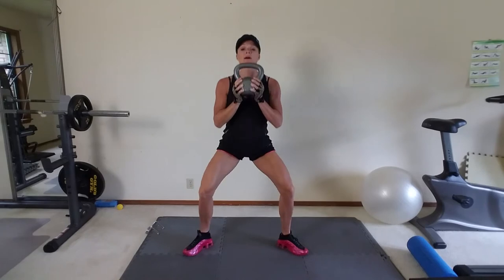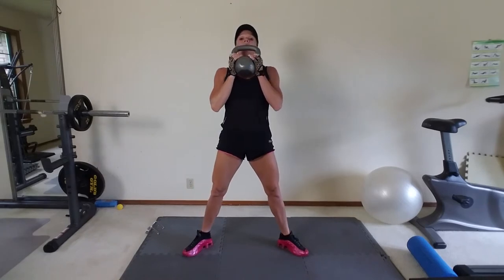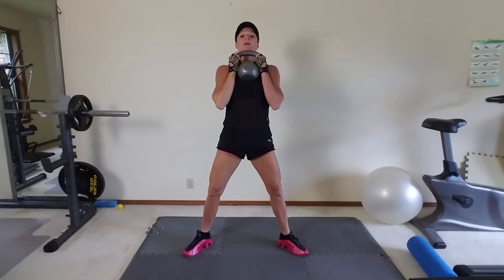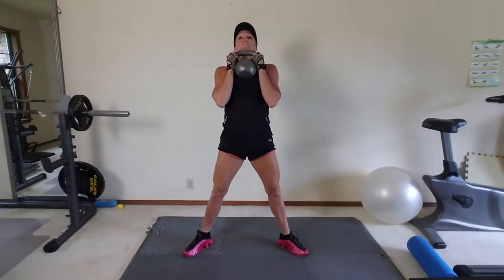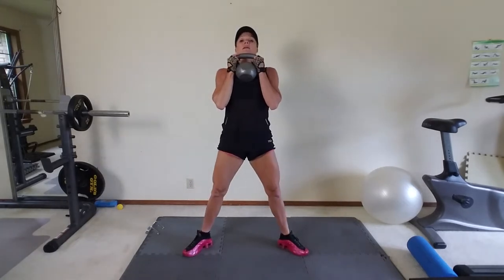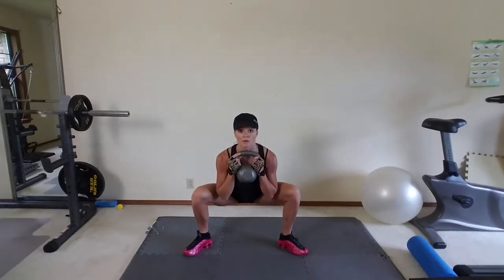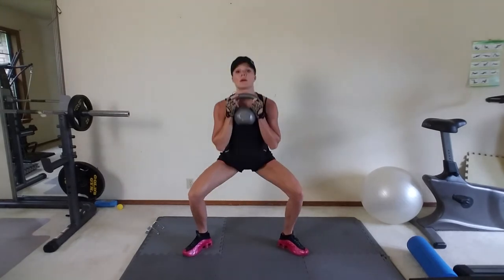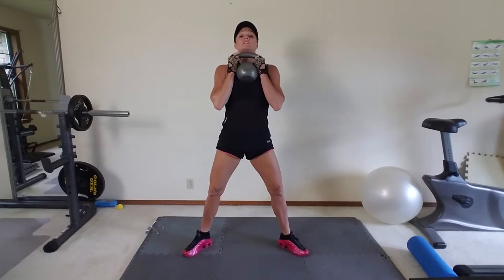This is a 15-pound kettlebell, if you're wondering. You can hold the handle too. The difference between these and plié squats is that with plié squats, you let the weight be held down lower. You don't have your elbows bent, you're not holding it under your chin. You're holding it down, and that would actually be touching the ground on these.